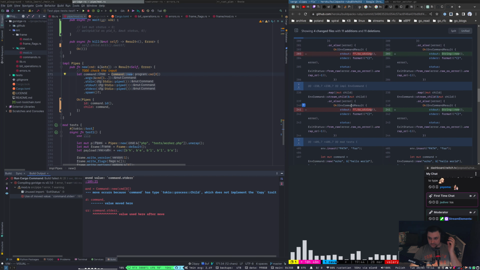What is the name of the file? src env command rs.